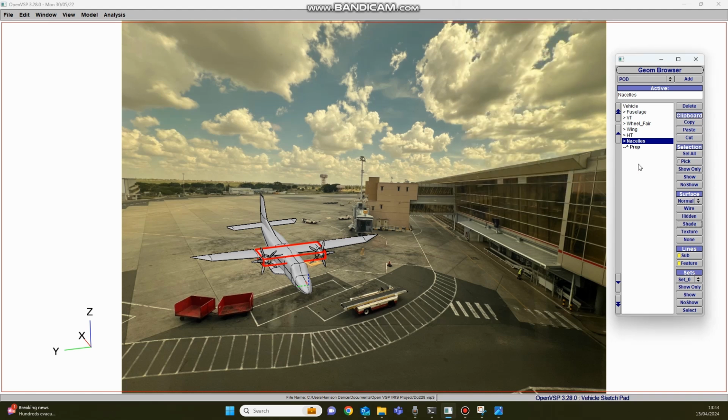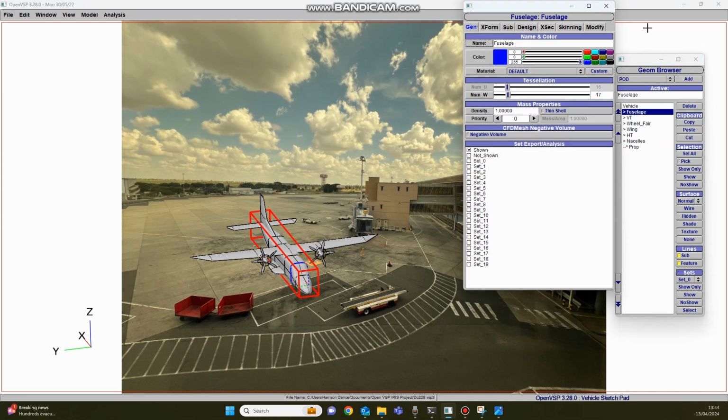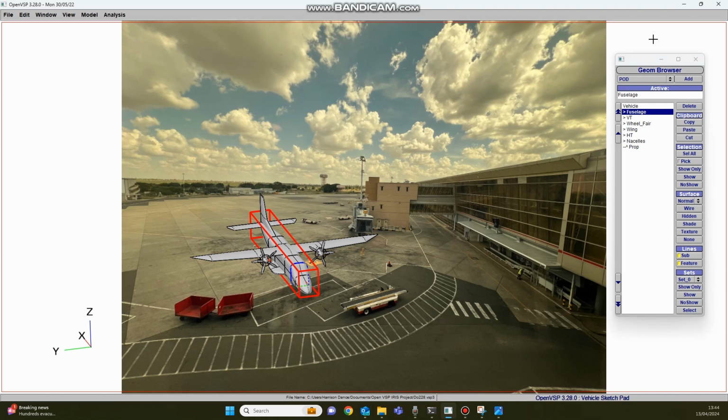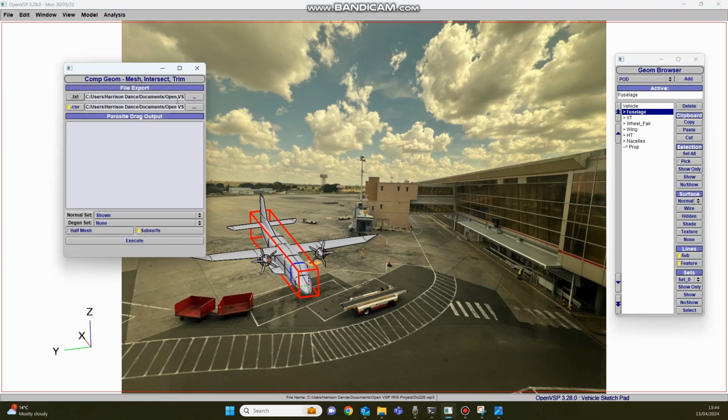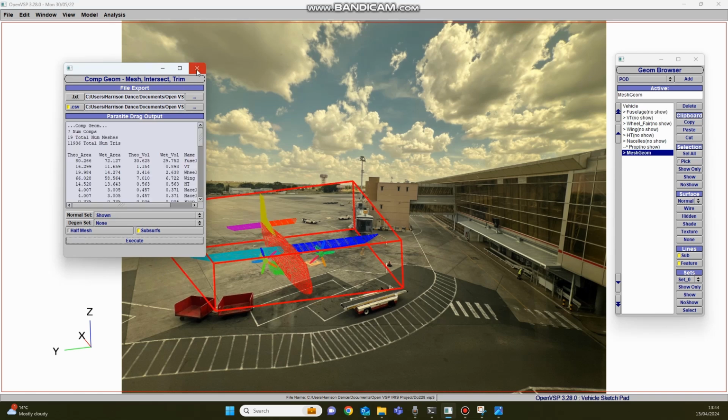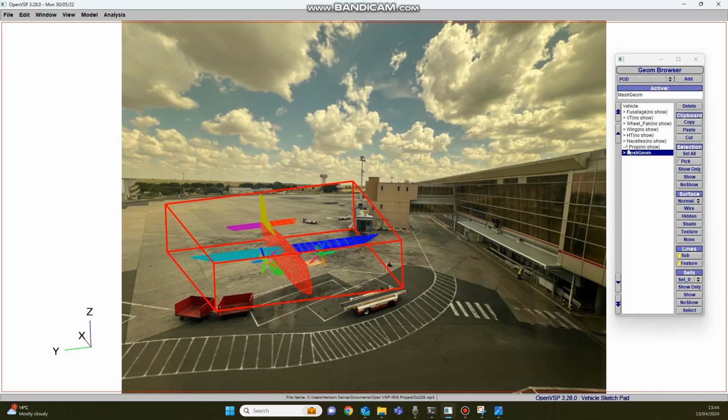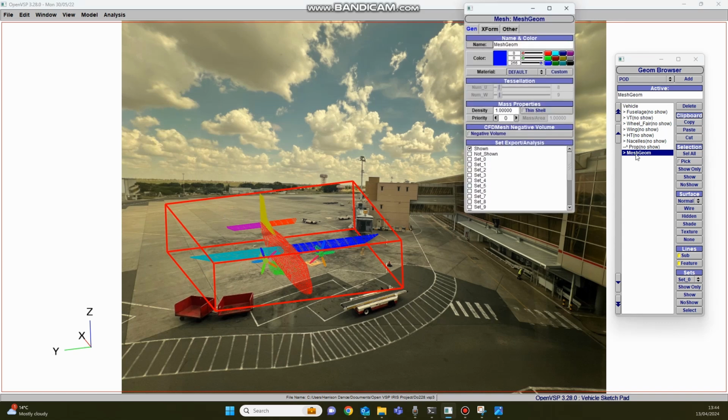look at the video that is for 3D printing or exporting files for 3D printing, you'll see we do something very quickly called CompGeom. So what you might want to do is run this here, because what it does is it basically makes one body and everything else is hidden.